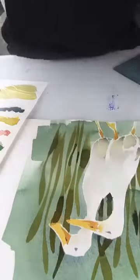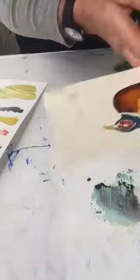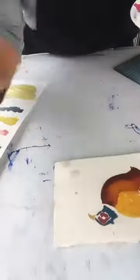Nostrils on the ducks. Maybe put that aside for now. I wonder how the pheasant's getting on, because I could perhaps start the eye.